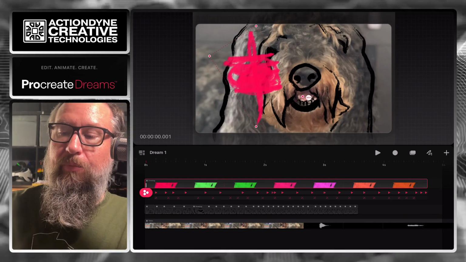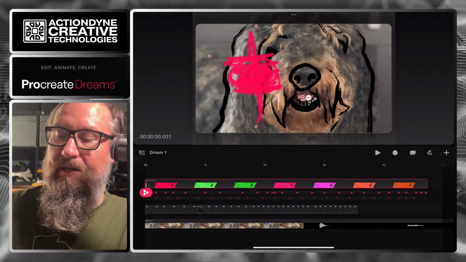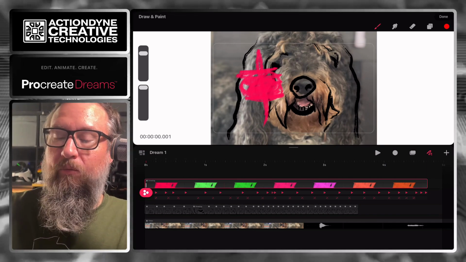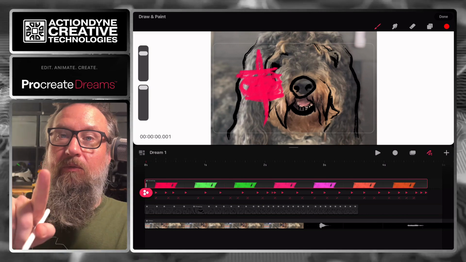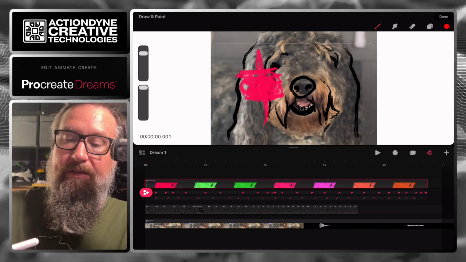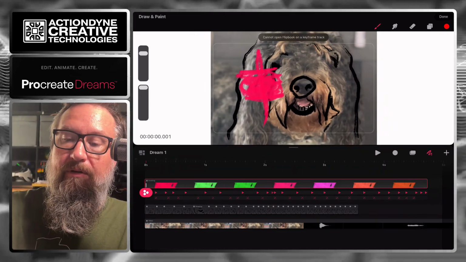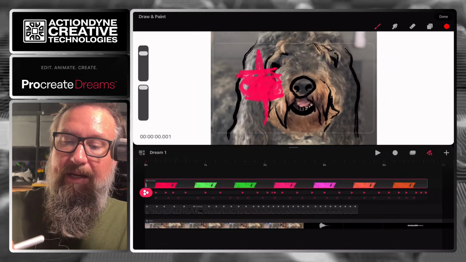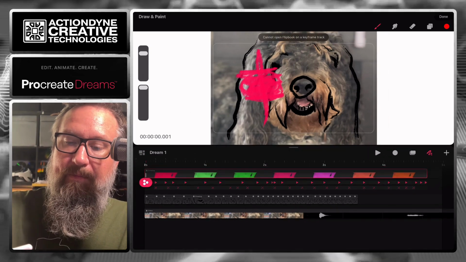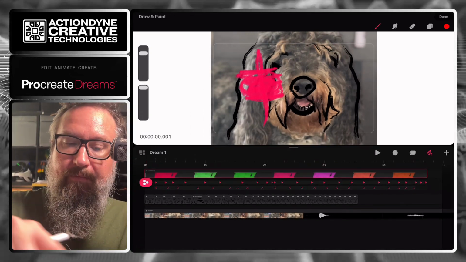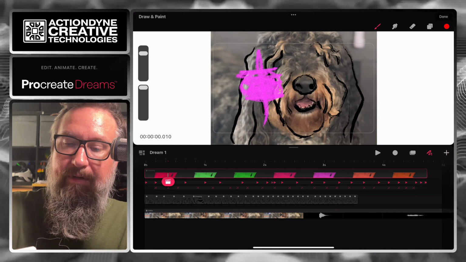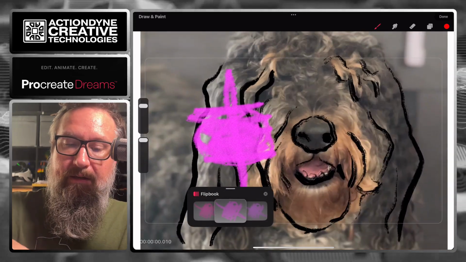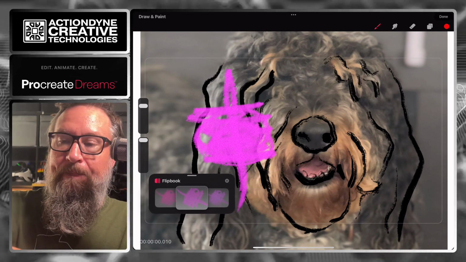Okay, so leaving performance mode, I'm going to tap on the drawing mode button. And when we're in drawing mode, and only when we're in drawing mode, do you get this little thing in the middle where you can pull the timeline down. Can't do that on a keyframe track.